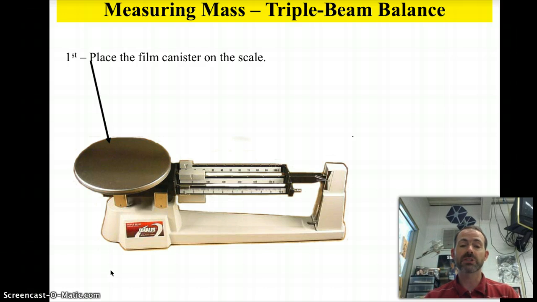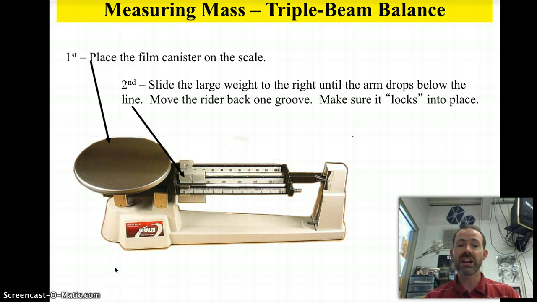First of all, you put your object, in this case it said a film canister, on the scale. Next thing you slide all the weights. Notice how right here, all the weights start at zero. Slide the large weight to the right until the arm drops below the line and then move it back one groove. Notice that in the middle bar and on the far away bar, there are grooves. Your weight has to be dropped into one of those. You'll feel it click as you move along. Make sure it locks in place.